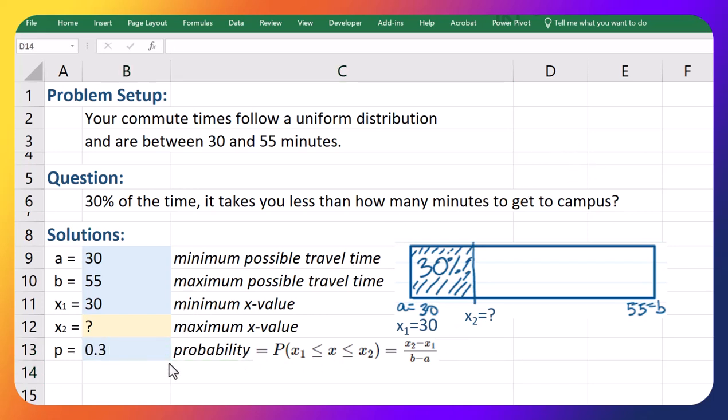And forgive me, there's actually one more piece. We want this to be 30%. I almost forgot. We actually need to go put in a formula for this. And then in goal-seek, we will specify we want this to be 30%. Our formula will be this guy right here. So we're going to do the following. Equals bracket x2 minus x1. So this guy minus this guy.